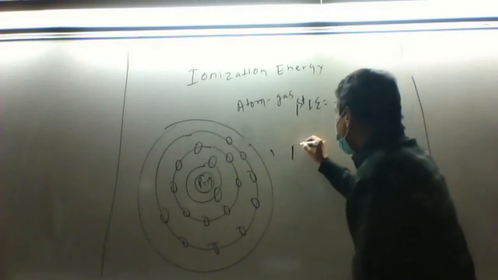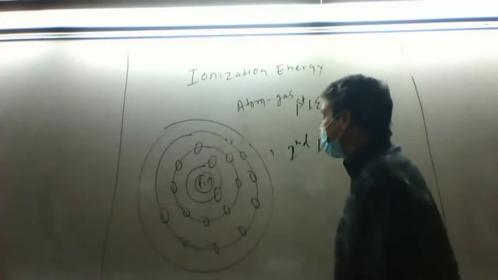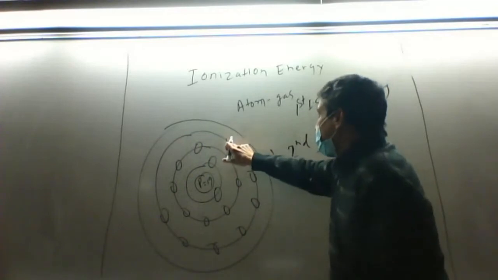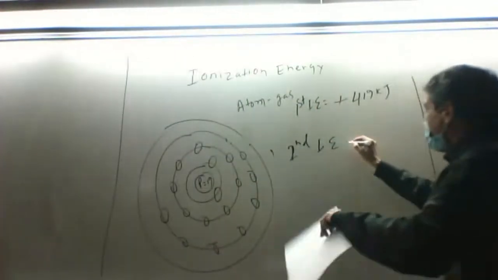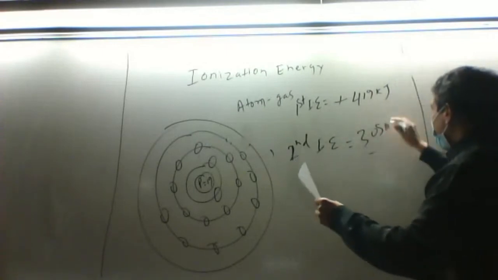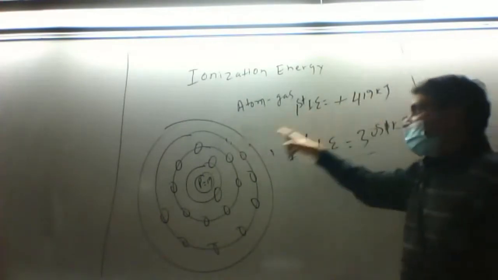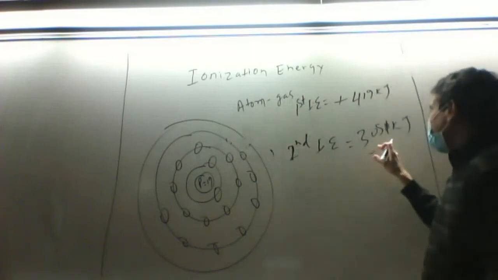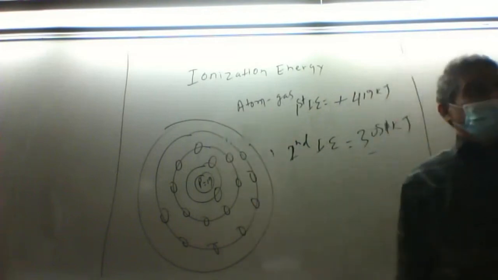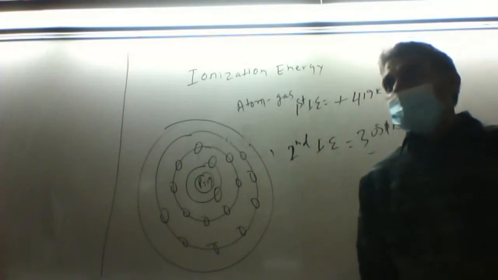So second ionization energy, meaning that I need to throw another electron out from here, and this is kind of the full cell. To remove this electron, I need to put a lot of energy, and that amount of energy is 3051 kilojoule per mole. Just the first one I was removing from here, so a small amount of energy, and it's just the electron left. If I want to throw another electron from here, I need to give a lot of energy because that electron is in the inner orbit, and that inner orbit is already kind of full. Make sense?